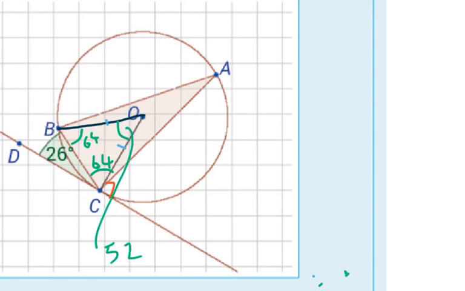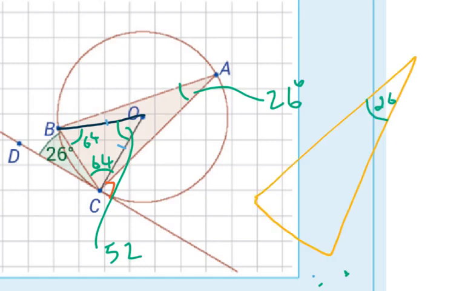And if it's 52, it's twice this angle up here. So this angle here is 26. And if this angle is 26, then this angle down here is going to be 154. I think it's going to be 77. So it's 77 degrees, and it's isosceles, so this is 77 as well. I'm just double checking: 77 and 77 is 154. That's right. But we also know that this angle here is 64.